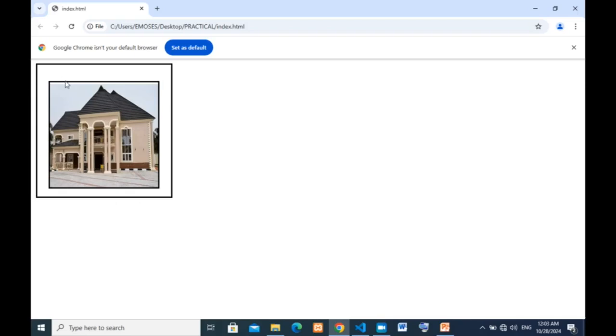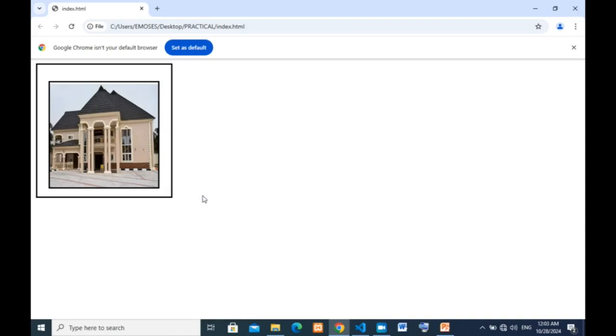Then the picture itself, the house, has its own black border right here. Now the margin is what you see: this empty space here, this empty space here, and this empty space here. So the margin is created outside the borders of this picture within this table. In the course of the tutorial, I'm going to show you different examples of how you can apply margin, but I just want you to know that these are the spaces outside the border of this particular picture. So that is what margin is all about.